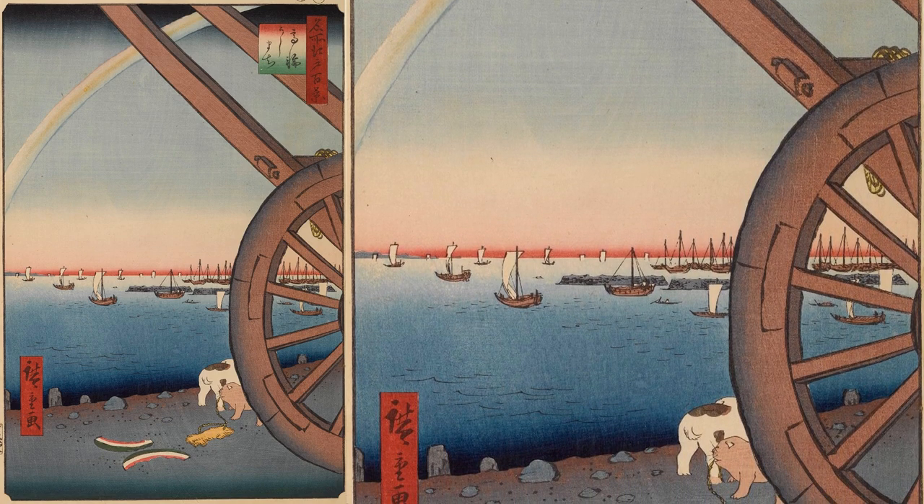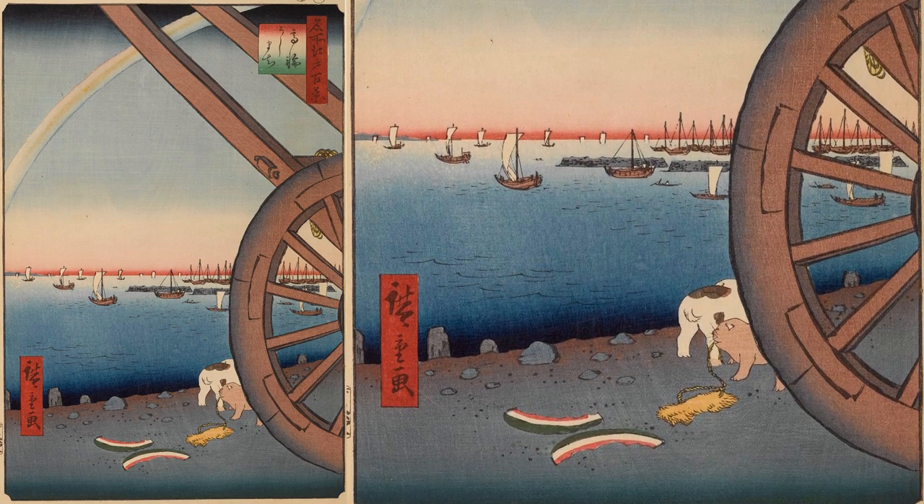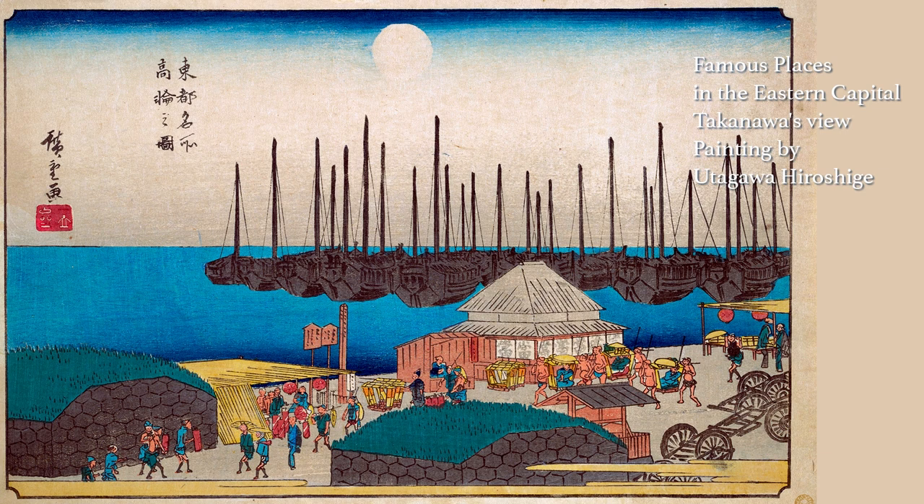Let's take a closer look at the actual painting by Hiroshige. The arc in the sky is a rainbow, though it has lost its color — it is probably an afternoon after the rain. What appears to be a rainbow is actually a Dehachiguruma, an invention of the townspeople. It is interesting to note that the design of the wheels of the Dehachiguruma cart is the same as the wheels of festival floats still used in many places in Japan. Many ships are floating on the sea. The reason why the gun battery platform is somewhat obscured by the wheels is probably to avoid being blamed by the shogunate, since it is a military facility. Two dogs are depicted on the beach, one holding in its mouth a pair of sandals discarded by travelers on the Tokaido. The discarded watermelon peels together give a real sense of summer life.